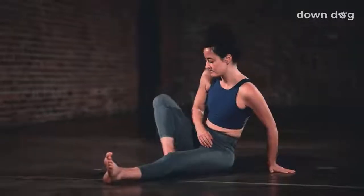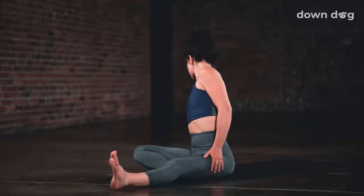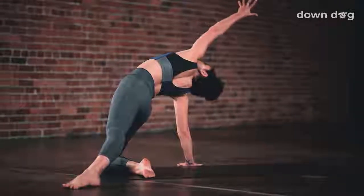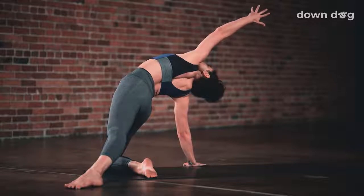Come back to center and find Stargazer. Let your right knee fall to the side. Bring your right hand behind you. Push on to your right knee. Lift your hips. Swoop your left arm along your ear and turn your torso towards the sky.